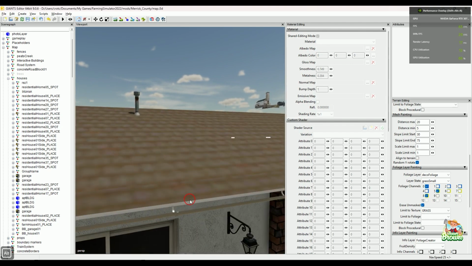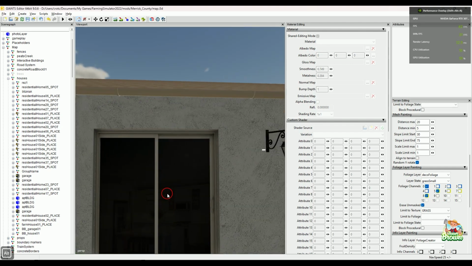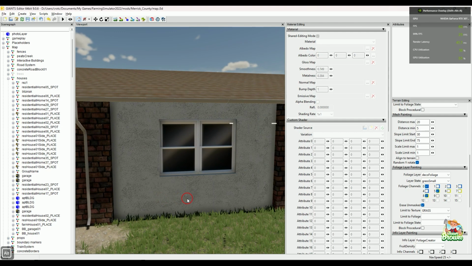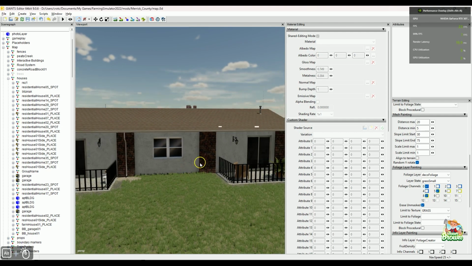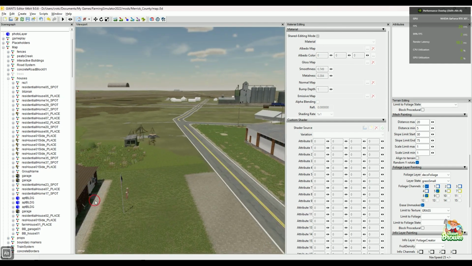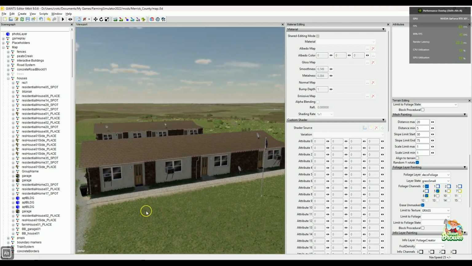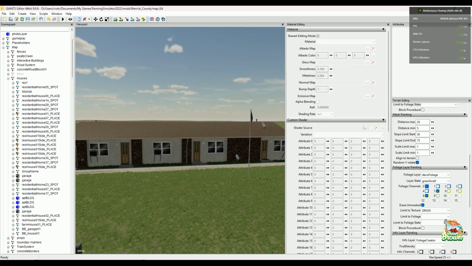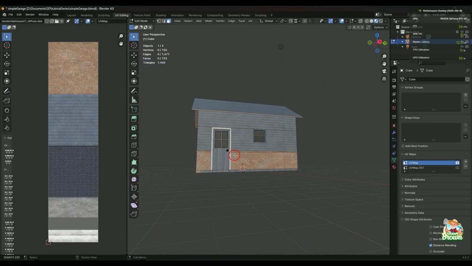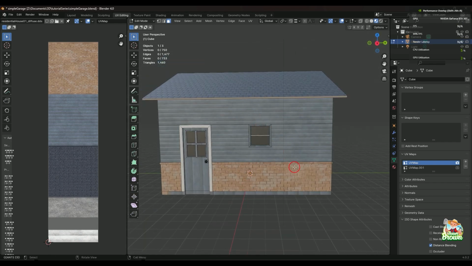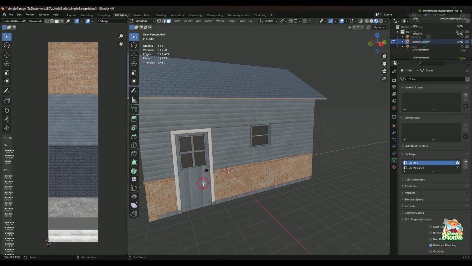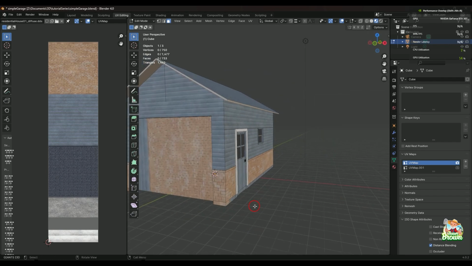But the point being is that these doors here, like all of your doors and windows, you can get by just fine with just a texture. That's all that I have going on with these windows and doors, just a texture, and they look just fine. So think ahead, think of what you're going to be doing. What is your end goal? What do you have in mind? You might be able to get away with not having all this additional geometry. It's not needed, depending on whether you have the textures available and what you're going to do.